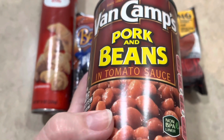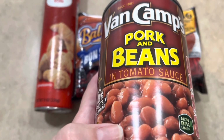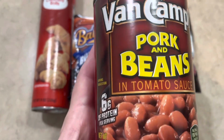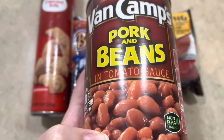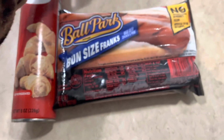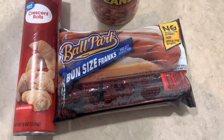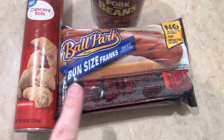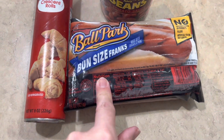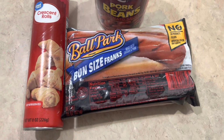I know if you got baked beans at the Dollar Tree, obviously they're going to be $1.25. You might be able to get them cheaper at your local grocery store. Aldi's canned foods are always at an excellent price if you have that option. But yeah, this is a whole meal here. The baked beans with the pig, I call them piggies in a blanket. Piggies in a blanket. So this is a whole meal, and this is an idea for you.